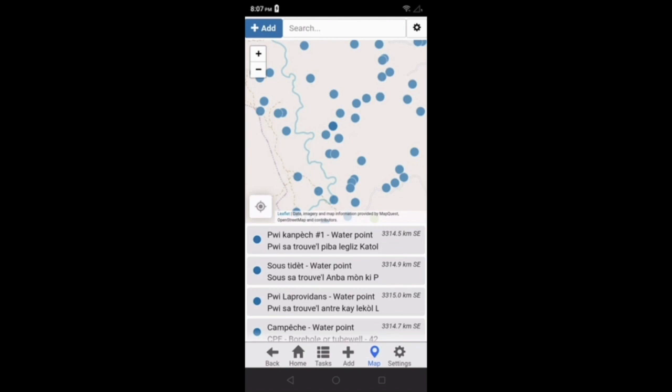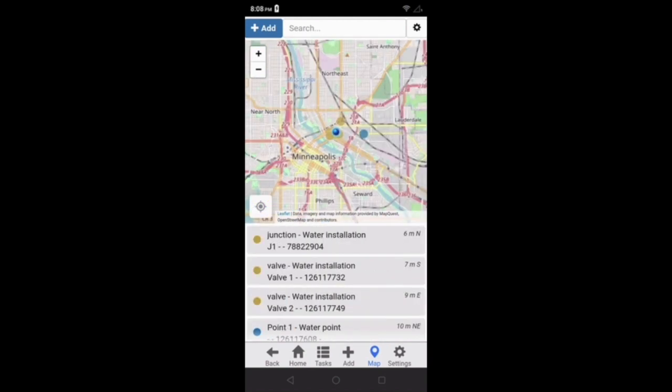By clicking on the target icon on the middle left side, this will zoom to my current location. As you can see on the map, there's a blue dot in the center representing my current location, and there are various different colored dots around it, and the sites in the table below are the water points, water systems, health facilities, and various other types of sites that are around me. The first site in the list should be the one that's closest to me.